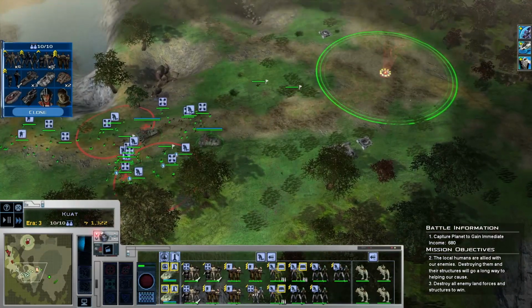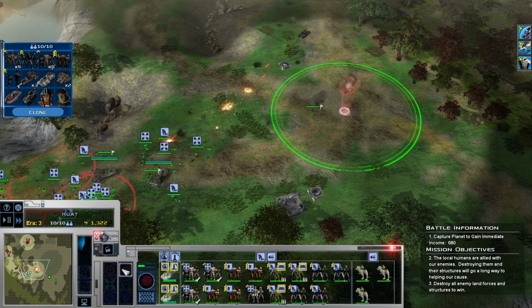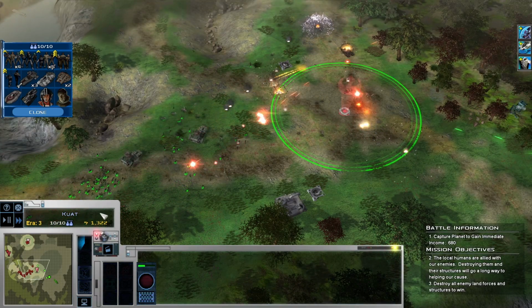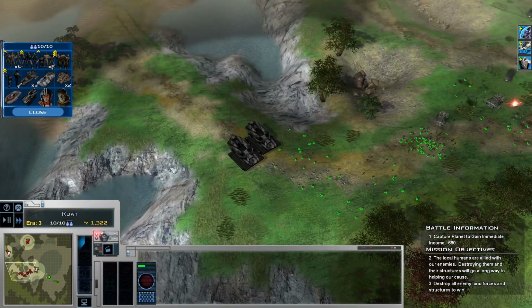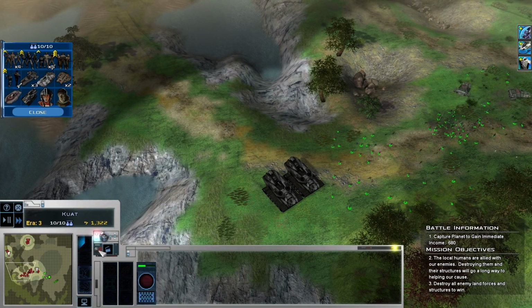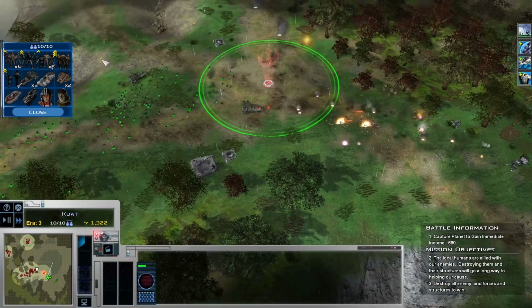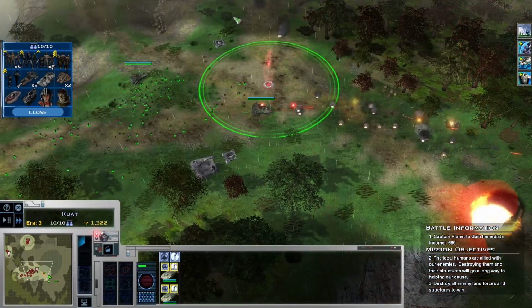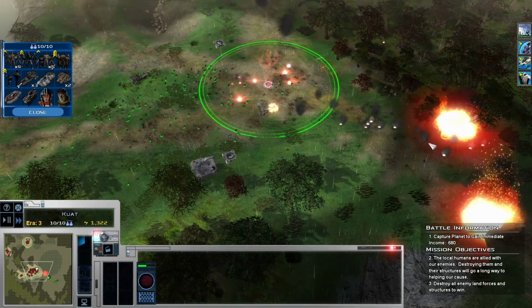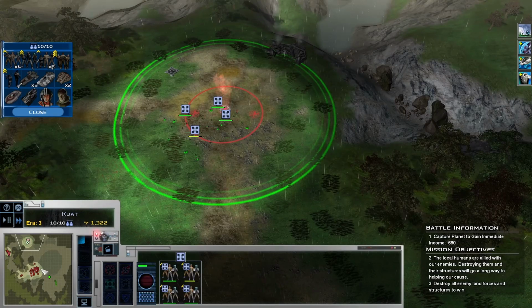Okay. That course is blocked. Following your lead. I'm going in. We've secured a build pad. We've lost a build pad. Deploy artillery. Overtimes, get up here. We've secured a build pad.